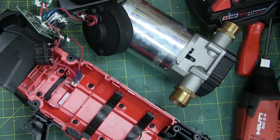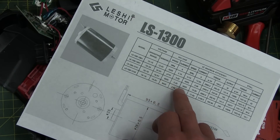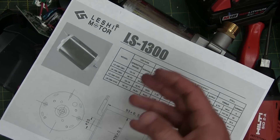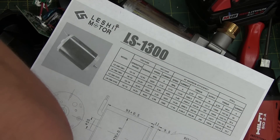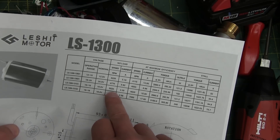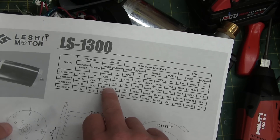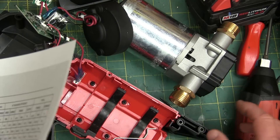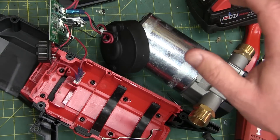Nice big shaft. This would be a permanent magnet DC motor — a Le Chet, the LS13S, which I printed off here. She's pretty beefy — you wouldn't want to stall this out. This is a proprietary number — 13115 — very likely an off-the-shelf component rebranded for Milwaukee so you can't just go and buy it. The speed is probably not running at 10,000 RPM. The stall current is 54 amps, so if there's some crud in here and it seizes up, it would not be long for this life drawing 50 amps.